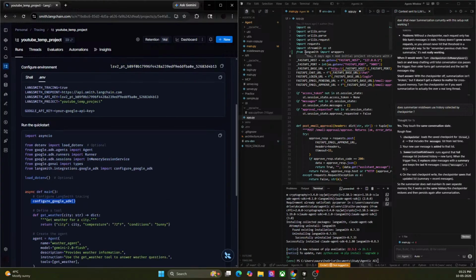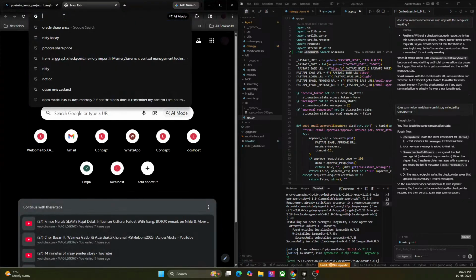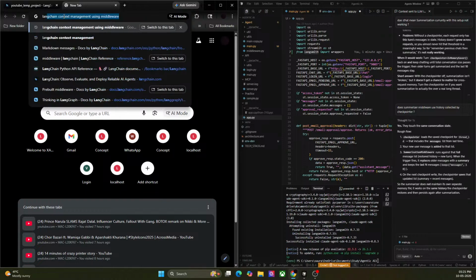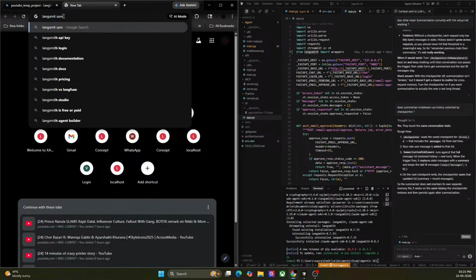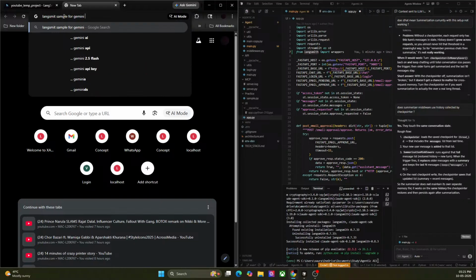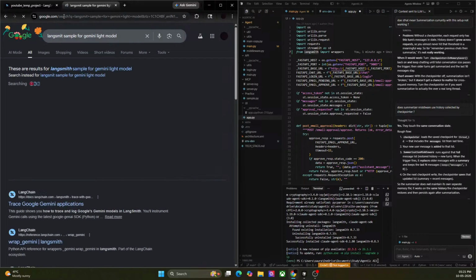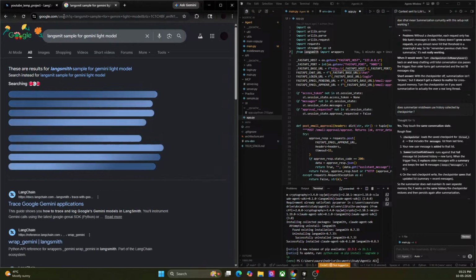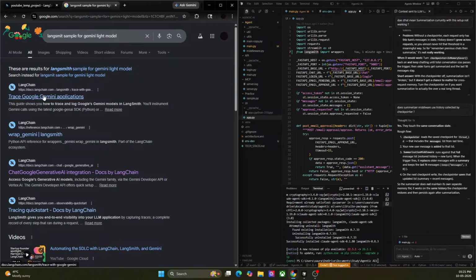I don't know how to add it. Trace the Google Gemini applications.